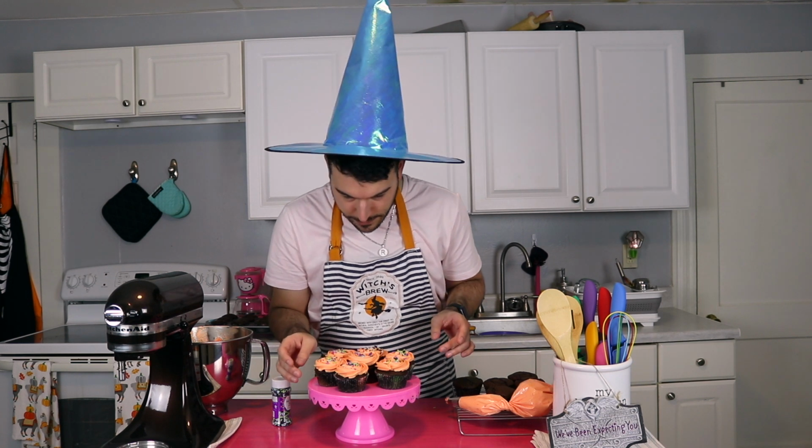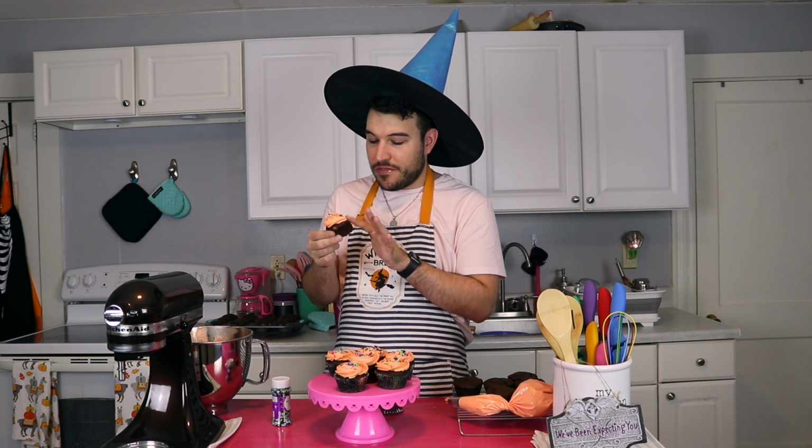Let's take one that's kind of bulging. I'll try this one, because I gotta try my own cupcakes before I feed them to people. Ooh, that's so fluffy. I have never made these as cupcakes. I've only done them as cake, like layer cake. Alright, see if it tastes good. Mm. That was delicious. It's very fluffy, very moist.